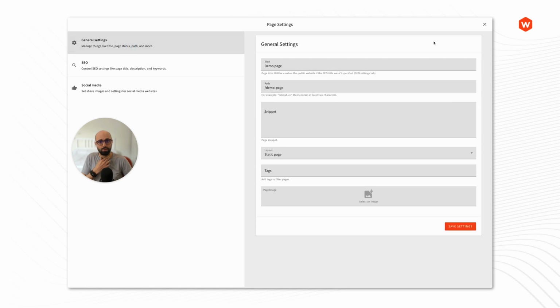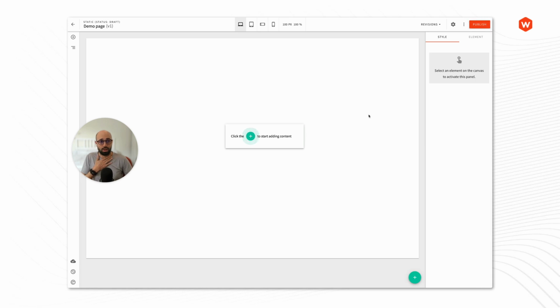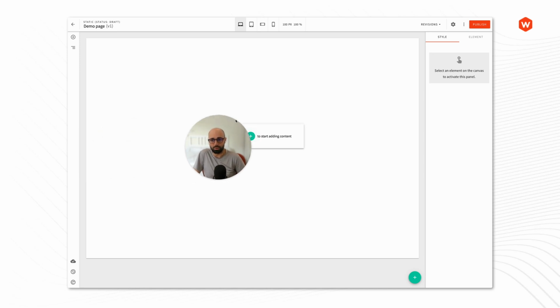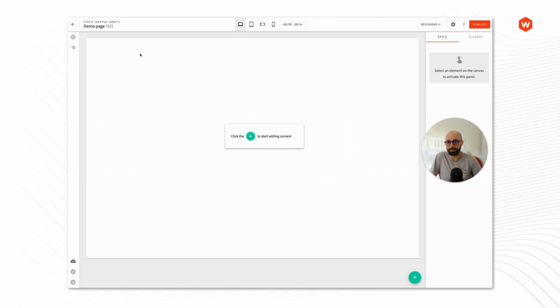All right. So this is a quick overview of the settings that we have. That's pretty much all of the options in the top bar. If you click here, we'll just go back to our list of pages. Now, on this side here, we've got a couple of options as well. So let me just move this one here.